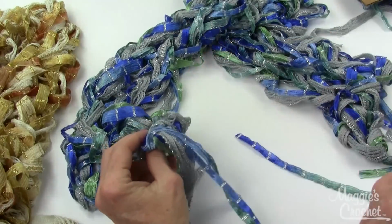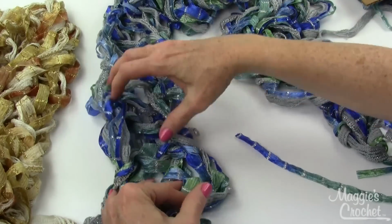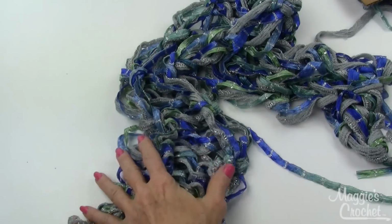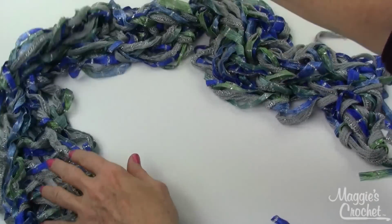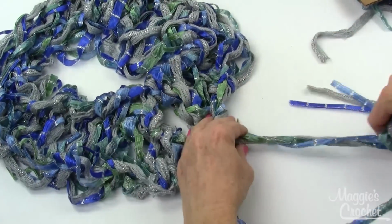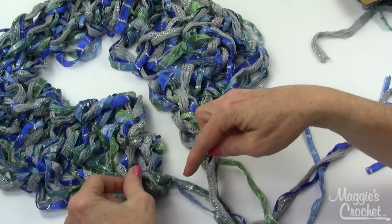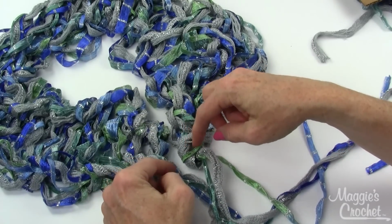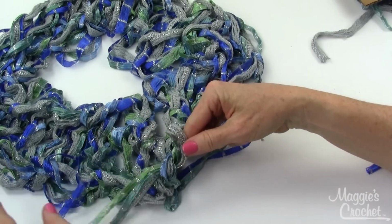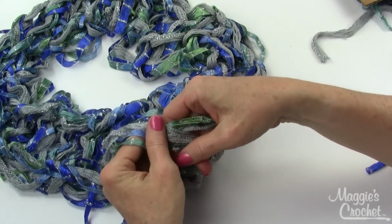Okay, so now if you want to sew this together, let me take this fringe off. I want to be on the wrong side this time to sew the sides together. So you go around and line the whole thing up on the wrong side, like that. Then all you do is take your leftover strand. Sometimes the ends will be together like this, but sometimes one is here and one's up here. When they're together, I take advantage of that and tie a knot down here. I don't want it to be really tight, so I do a loose knot.